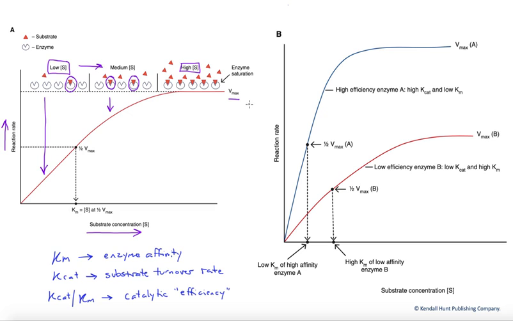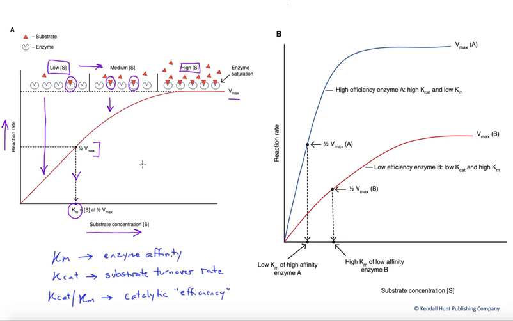Now, what we can get from this trace is something very useful, and that is a measure of enzyme affinity for the substrate. So if we choose this sort of arbitrary reaction rate, known as 1/2 of Vmax, right? So we basically just take the Vmax and look at 1/2 of that rate. And at that rate, if we look down and see the substrate concentration required to generate that rate, we have what's called the Km, right? This is a measure of affinity because the higher the substrate concentration required, the lower the affinity would be, right? It takes more substrate to reach the same reaction rate. Hopefully that just makes sense.